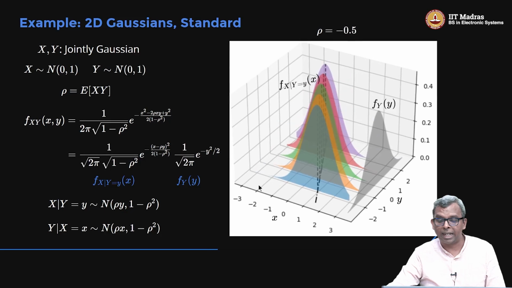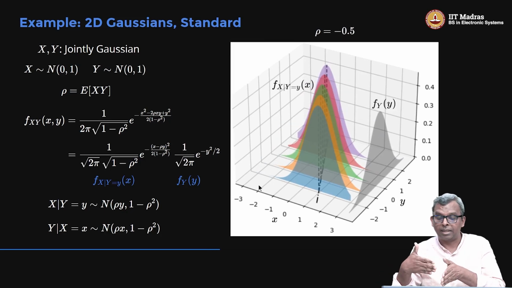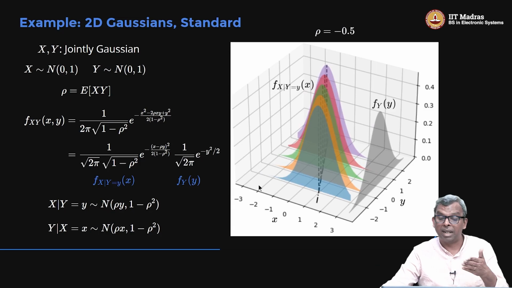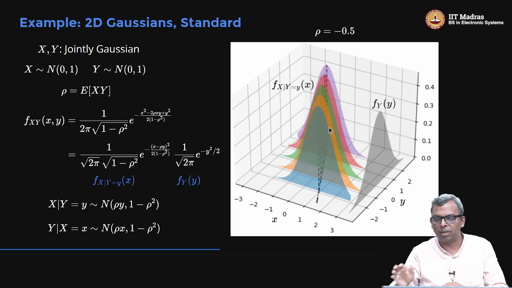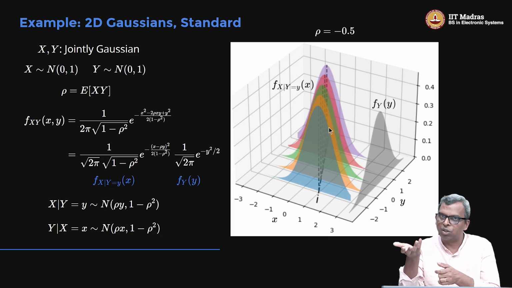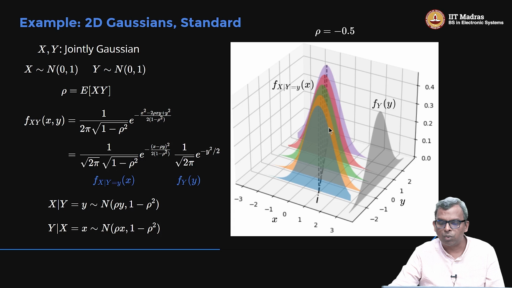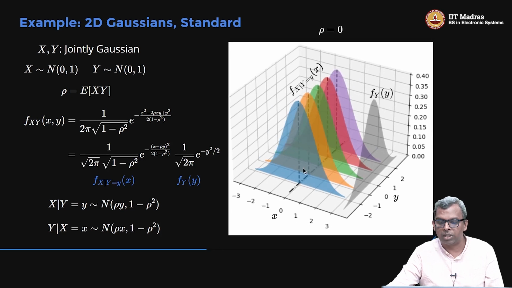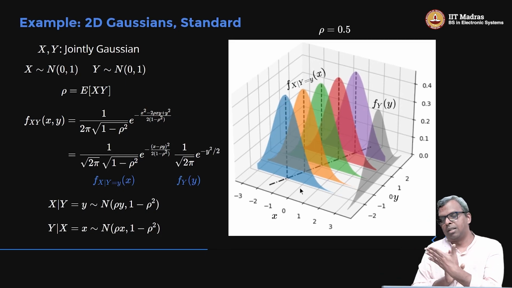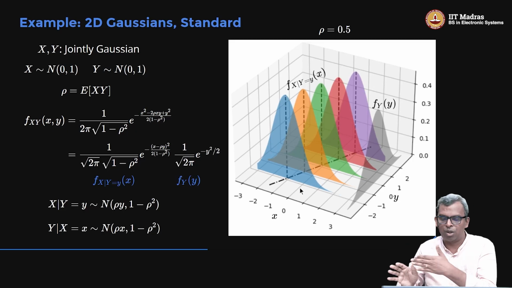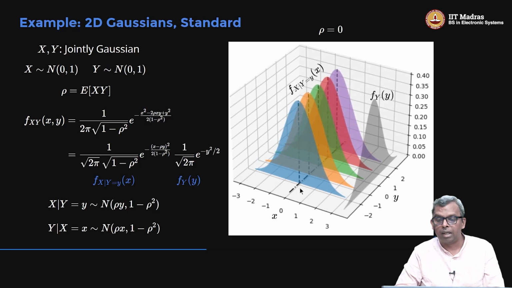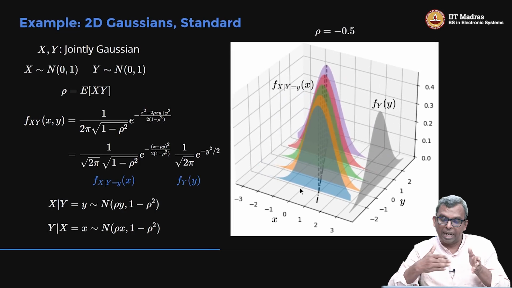What happens when rho is negative? Rho is negative, it goes this way, okay. X equals rho y, but with rho equal to minus 0.5, so x equals minus 0.5 y. So, the peaks will line up a little bit differently. The peaks will always be on the x equals rho y line, but because rho is negative, it will go this way. So, let me switch between the three pictures, hopefully you will get a sense of it. Rho is 0, all the conditional PDFs are lined up along x equals 0. Rho is positive, all the conditional PDFs are lined up over x equals rho y, so it's x equals 0.5 y, so the peaks are shifted, they are not on the same horizontal line. And then if you go to rho negative, they line up like this.